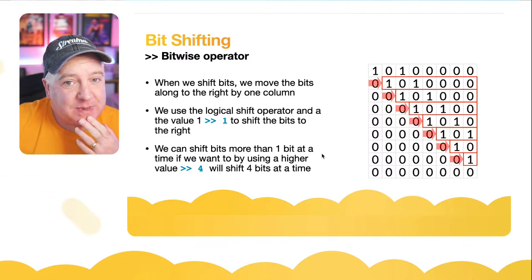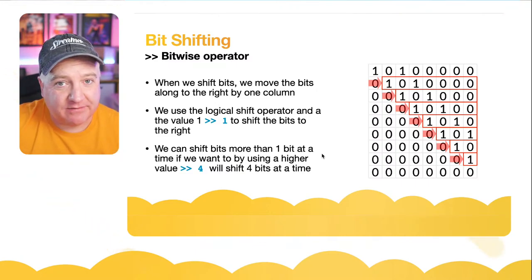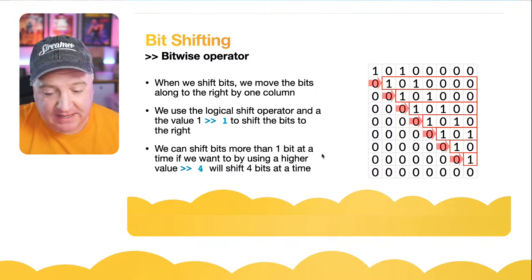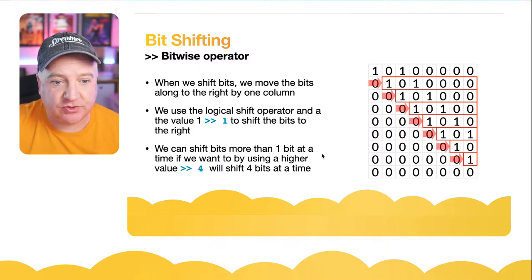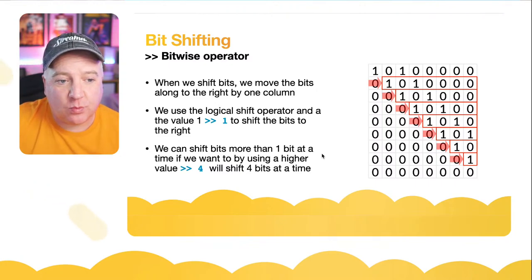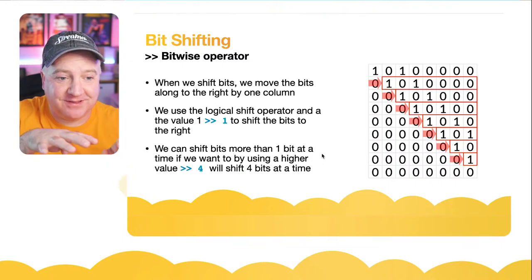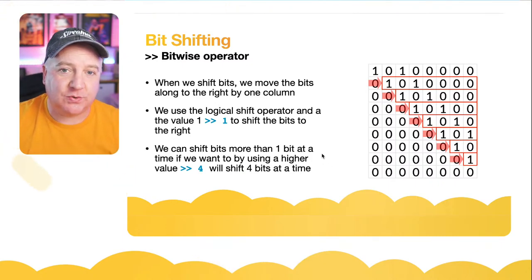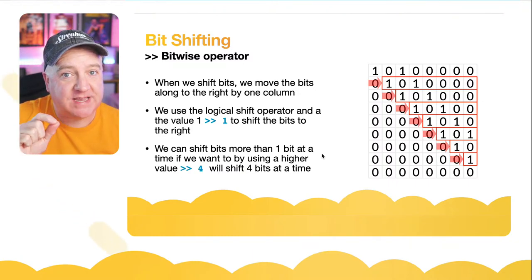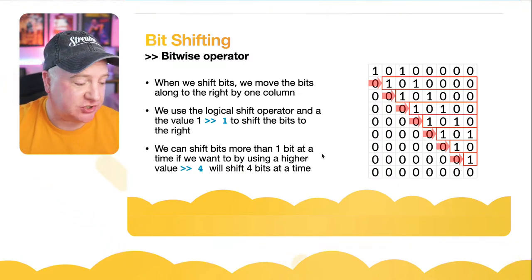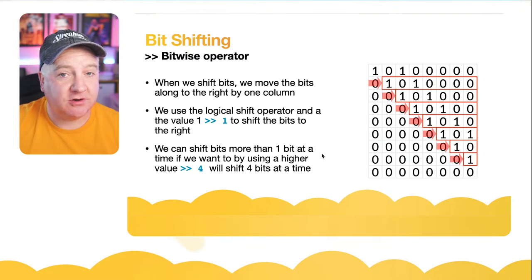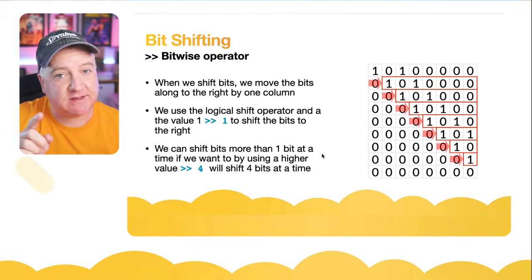So yes, bit shifting. This is how we're going to get around having to wire up 192 pins into some kind of device. We can just wire them to these things and shift bits. When we shift bits, what we're actually doing is moving binary bits that are on or off to either the left or the right. We're going to move these to the right. That allows us to feed one bit at a time into this shift register, a sequence of ones and zeros, and those ones and zeros are going to correspond to those seven segments.